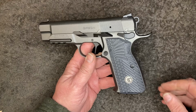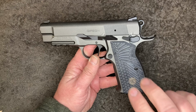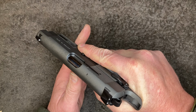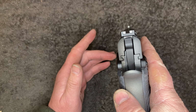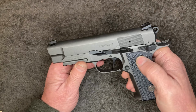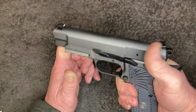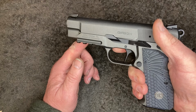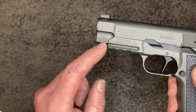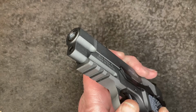So what Girsan's done with this comes out with these G10 grips. It's got this big beaver tail on that helps with hammer bite. It's got a three-dot sighting system, ambidextrous safeties, and an extended slide release, which you can get to with the thumb of your shooting hand. It comes out with a Picatinny rail at the bottom, slightly extended dust cover, and then the Picatinny on there.